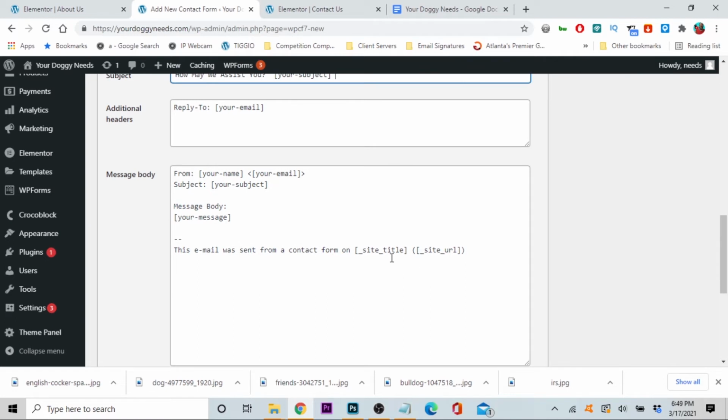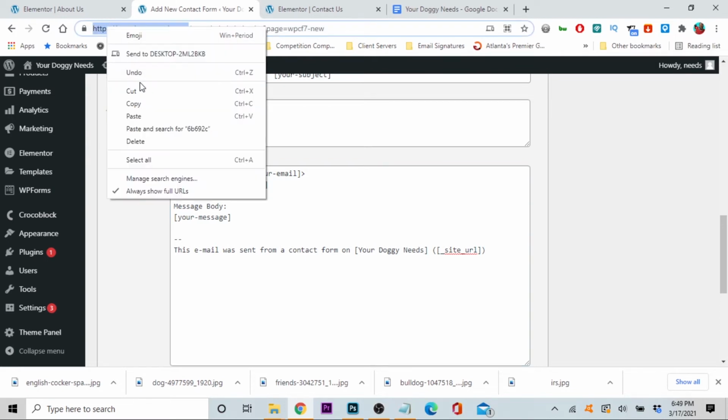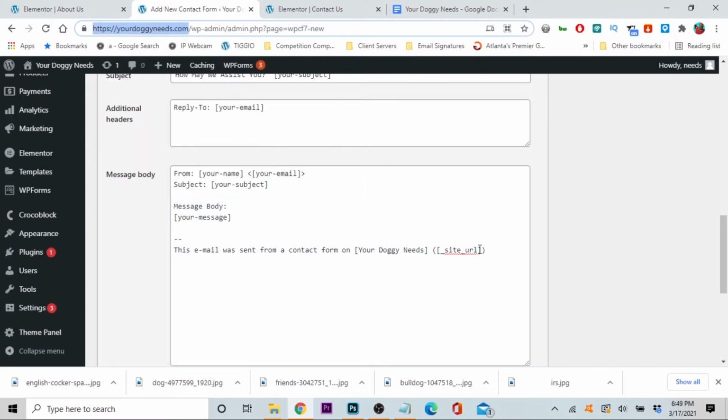Okay. This email was sent from form on, and the site title is Your Doggy Needs. And the site URL, let's just copy this information here, and let's put that there.